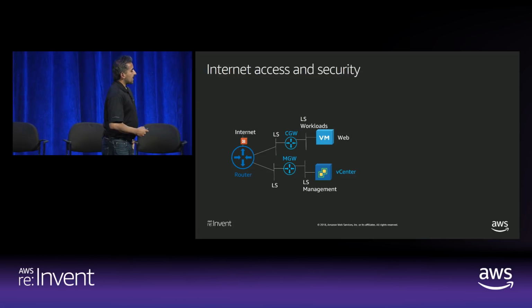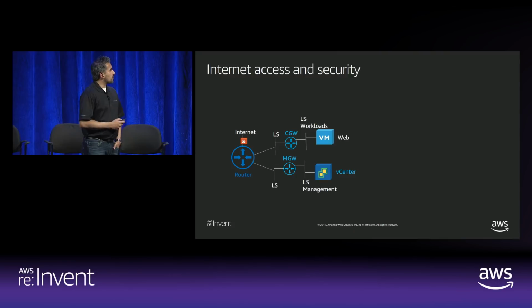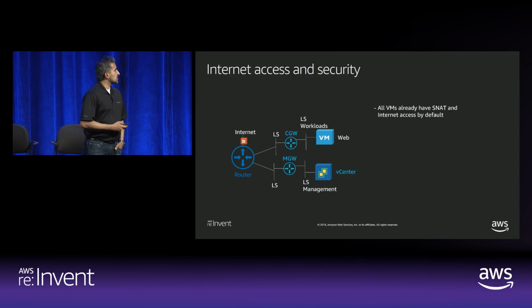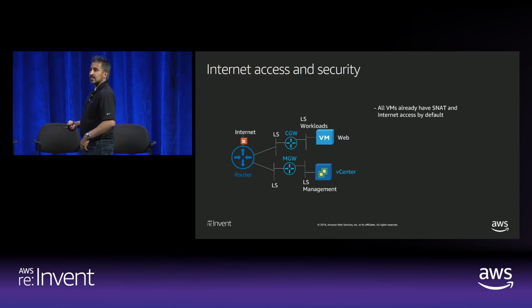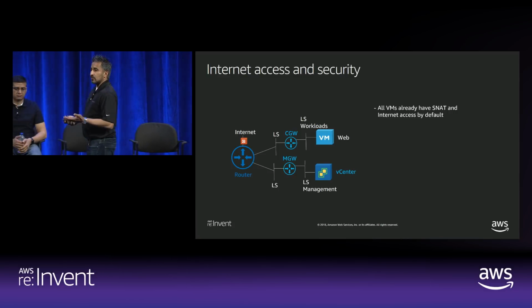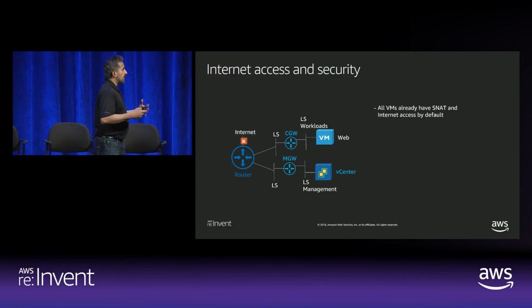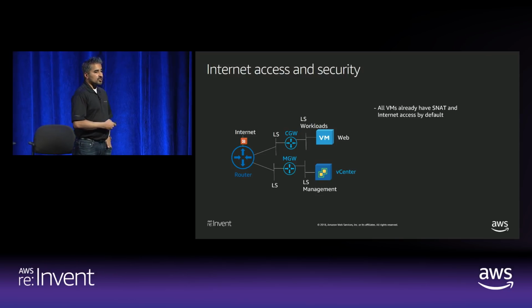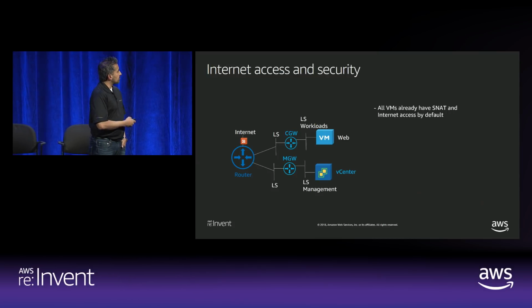Now let's talk about internet access and security. So one thing to note here is by default, all VMs already have source NAT and internet access by default. Think of your company, right? You have internet access, IT has already set it up for you. By default, you have that. Same thing in VMware Cloud on AWS. The workloads already have access by default because source NAT's enabled to the internet. Now, obviously, to provide a secure environment, we block that on the edge. But if you want a specific workload to have internet access, you can just come here to the edge and allow that traffic through.